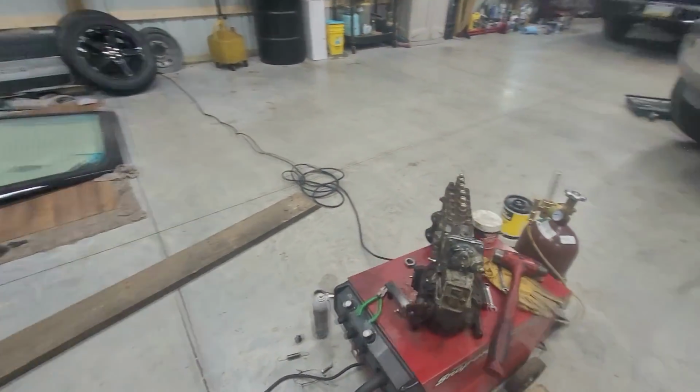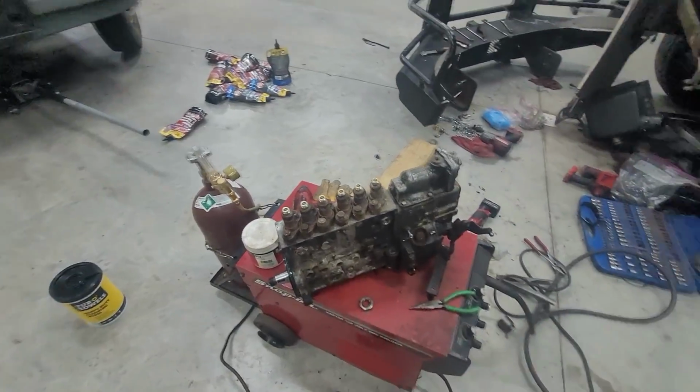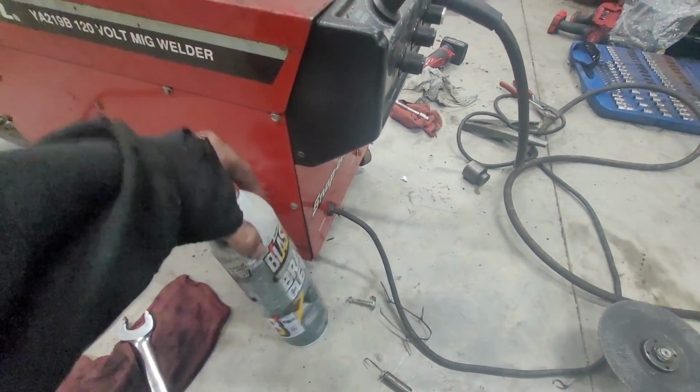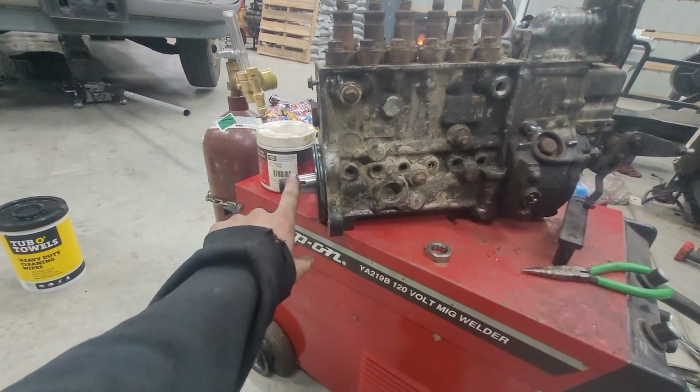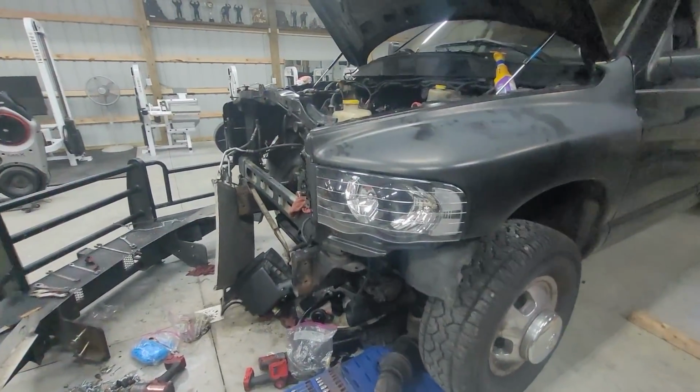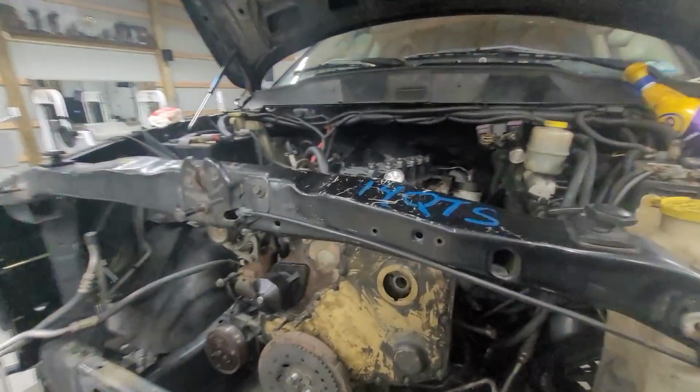I was recommended, and this is what I used before, carb cleaner. Brake clean is just not strong enough, so we used carb cleaner, throttle body cleaner, to get this whole thing all cleaned up. And then yeah, we're gonna get that thing slid back into place.